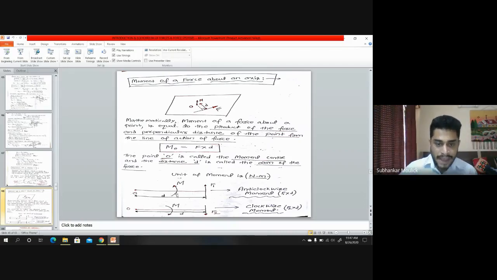So now the sign convention is, see, it is very much clear from the diagram. Fine. I am having a bar whose length is D. If I am taking a transverse force along positive y-axis at this particular end, it will be an anti-clockwise movement at point O. Similarly, the same bar, if you take a transverse force along negative y direction, then it will be a clockwise movement at point O.